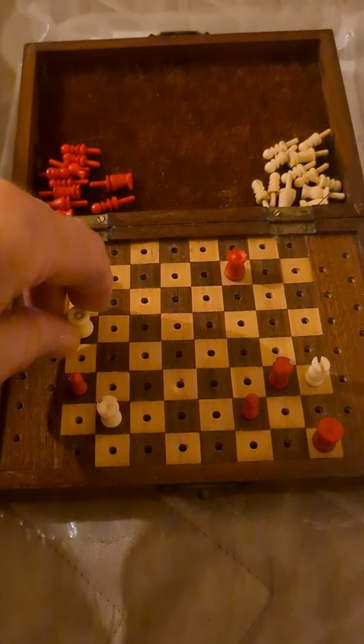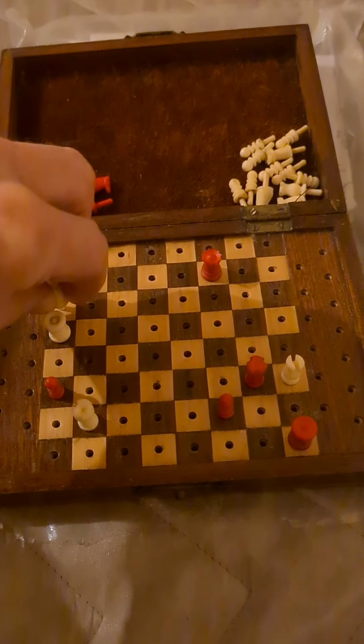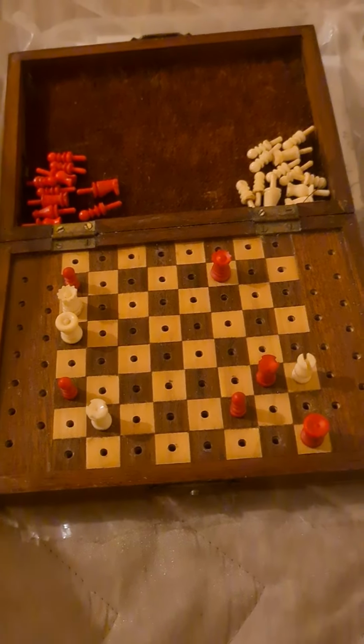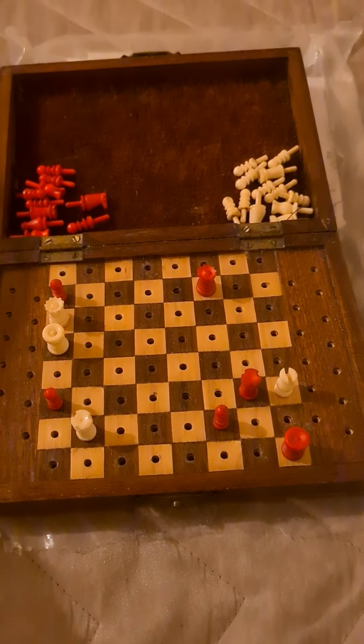Hang on. White queen needs to go back. Yeah, going to be to take him off, or her off. So let's just check that one out. Yeah, that looks okay. Right.